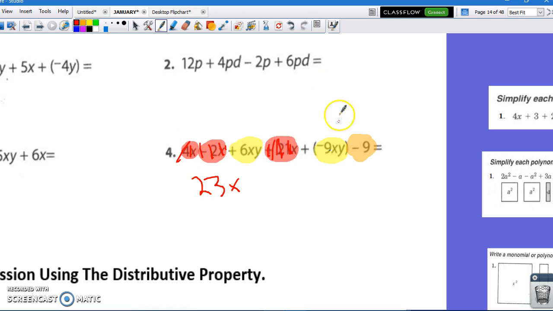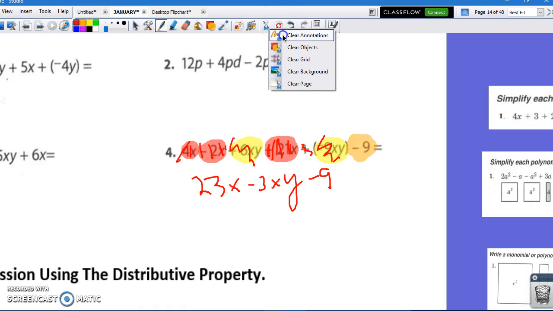Done with those. Let's do the xy's. I have a positive 6 and a negative 9. Remember, you don't have to look at this one. Just always keep the sign that's in front of the number. So I have a positive and negative, which means I subtract. Difference is 3. Keep the sign of the higher digit. So that's negative 3. This one has nothing to match with. So I'm just going to bring that one straight down into my answer. And done. All right. Remember, try number 3 on your own.